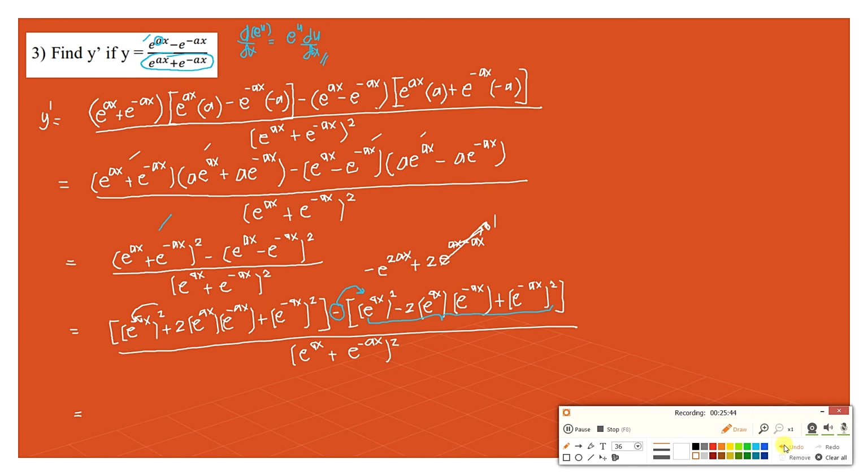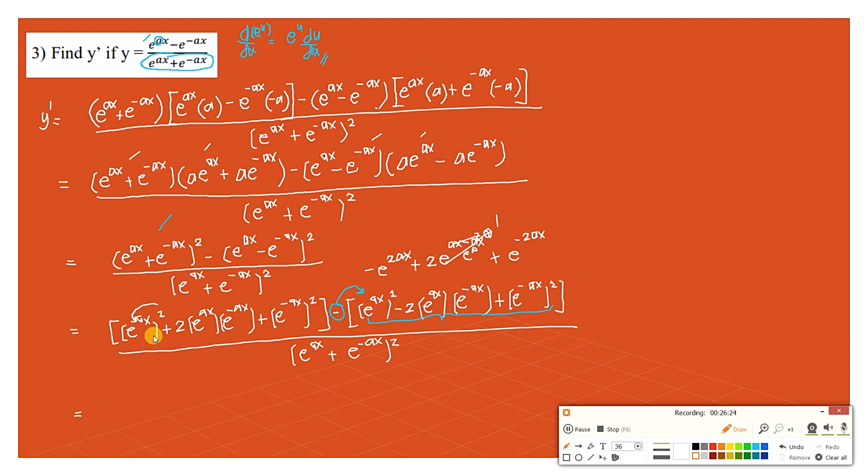Okay? So, ulitin ko. No, according sa rule, pag magkamukha ng base, kukopyahin, yung exponent, i-add. Kaya ax plus negative ax. So, it's just subtraction na lang, no? So, ax minus ax is 0. E raised to 0, parang ganun lang yan, is also 1. Kaya 2 na lang ang matitira. Okay, plus, yung 2 na to, papasok sa loob, kaya e raised to negative 2ax.